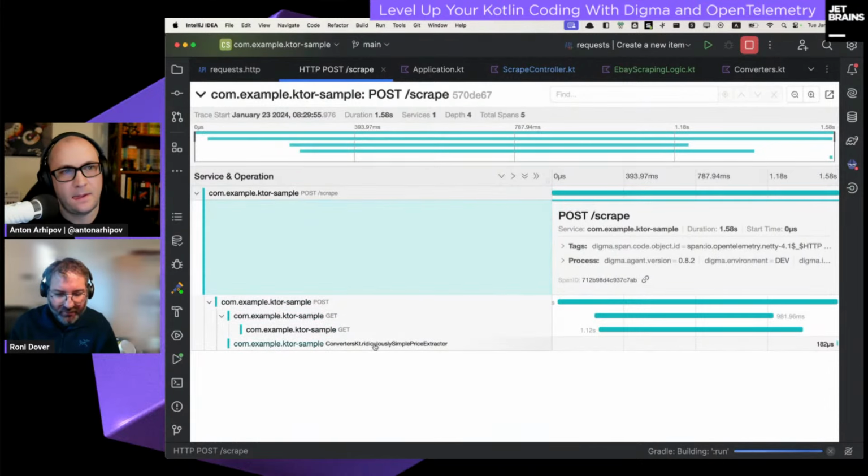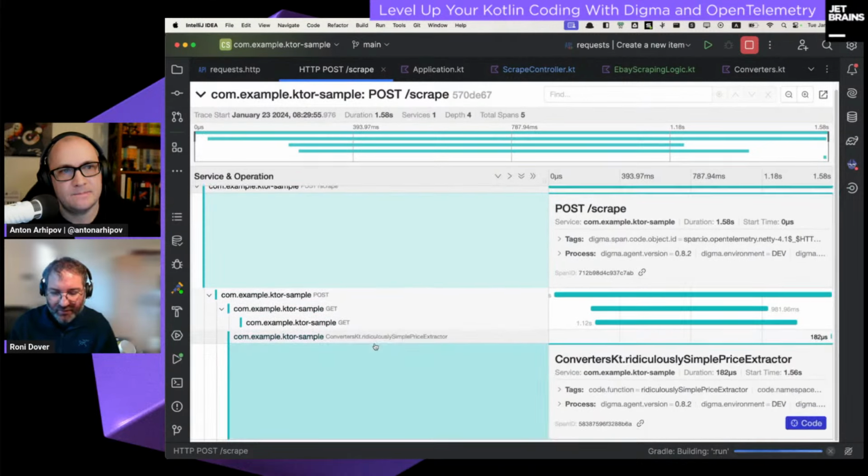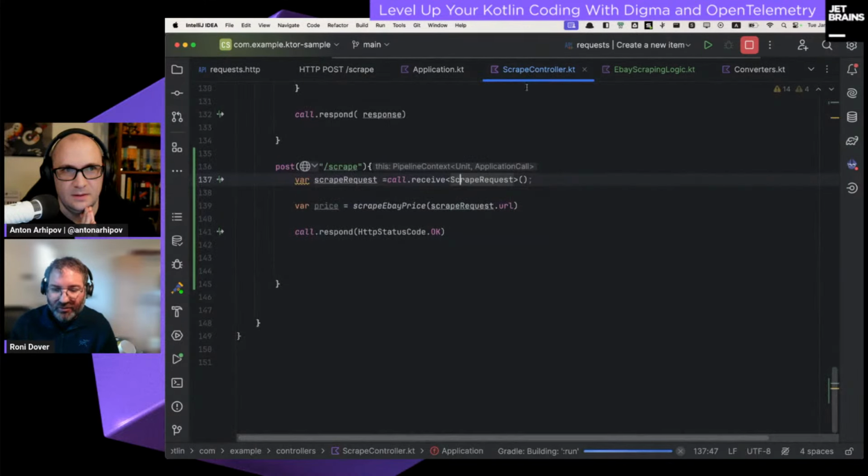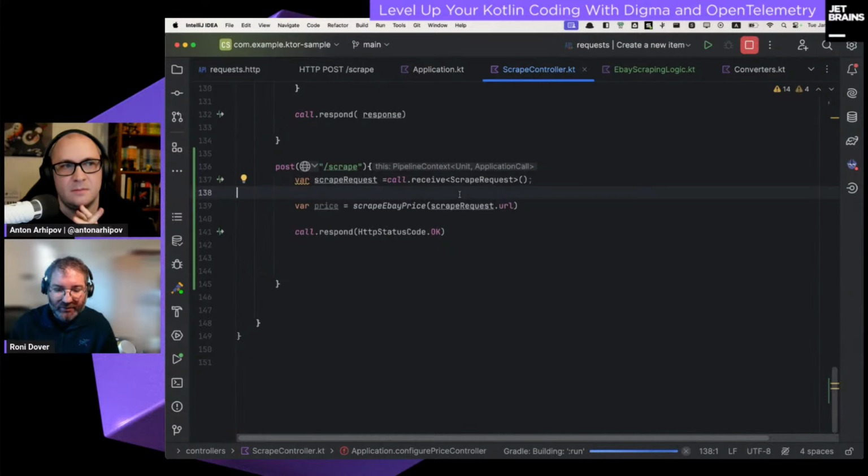And finally, we see our ridiculously simple extractor being called. And these things we got automatically. But at the same time, right now, we created some logic that we might want to also follow along to understand exactly what is happening, what is being triggered.